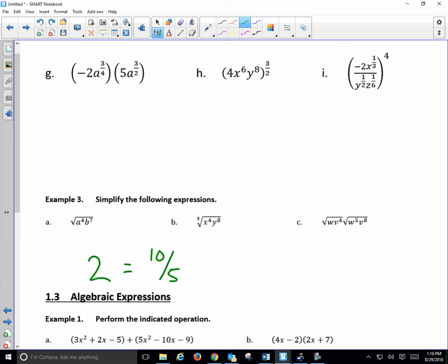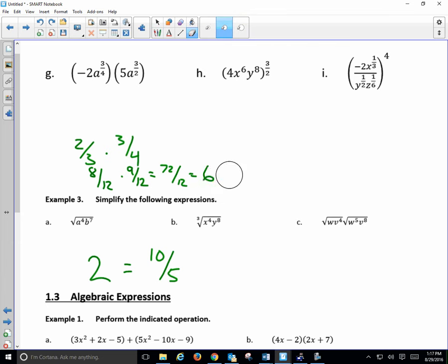And here's the thing: when people see fractions, there's two things that come up right away. Number one, common denominators. Every time you see two fractions, we make common denominators. So here's what people do: they say 2/3 times 3/4, and right away they're like, oh, I got to find common denominators. So they'll go, well, 4/4, so we get 8/12, times 9/12, and that would make 72/12, which is 6. There's hardly anything that's correct about that statement right there, but people do that.